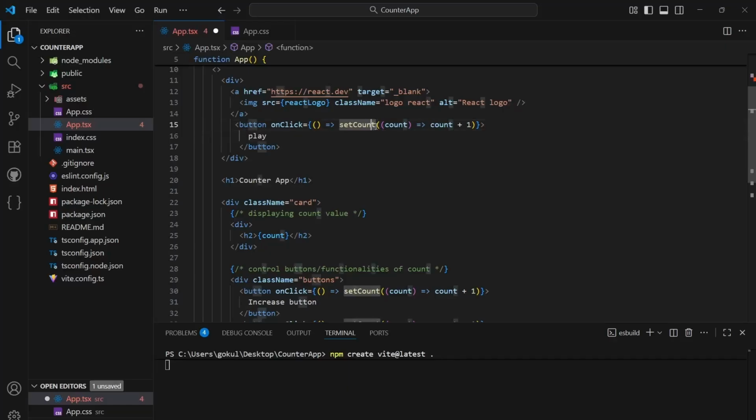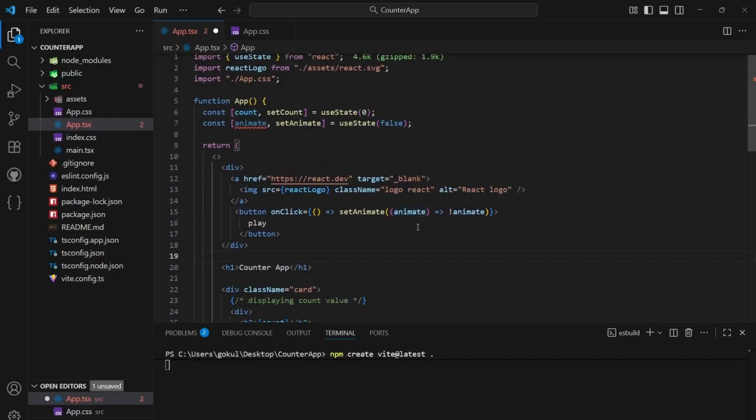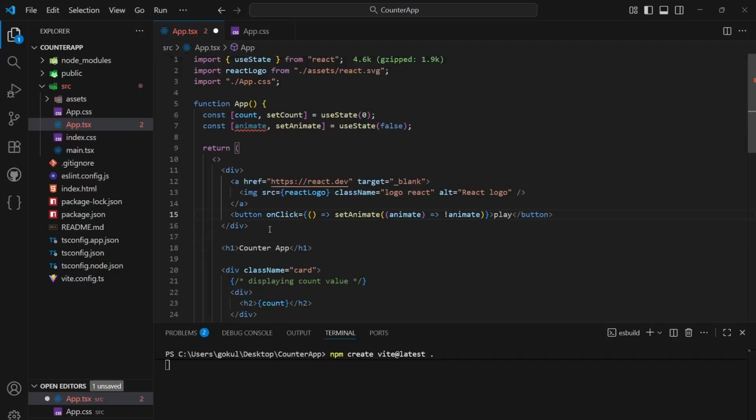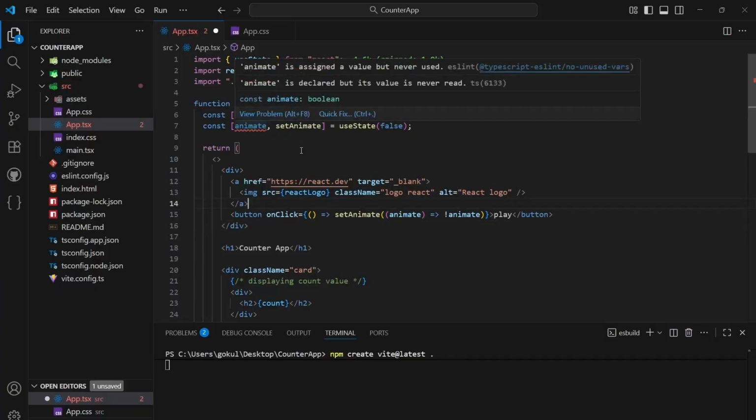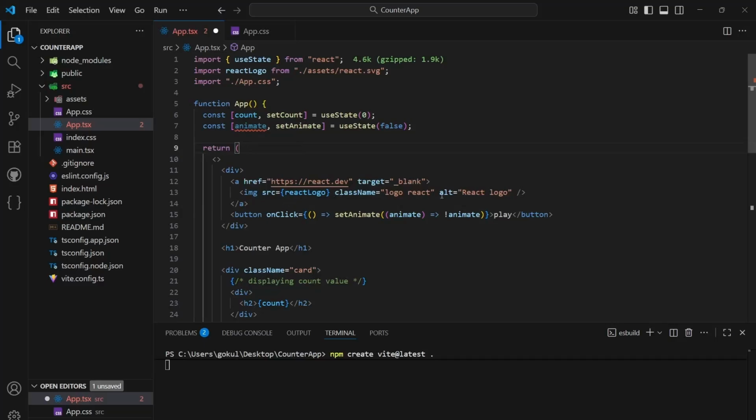It's like a play button, and just update setAnimate, and here we are going to set animate to not animate. It means it comes by default with false. When someone clicks, it's true. The opposite value of this is going to be set here. Then is it true? Then whenever someone clicks, it's going to be false. It's like a switch button. The same switch is used for on and off. Okay, it's showing that we have never used animate, so we are going to use it inside here.